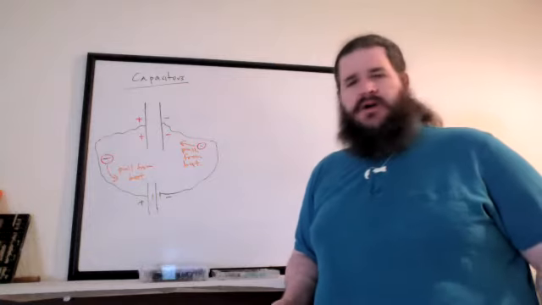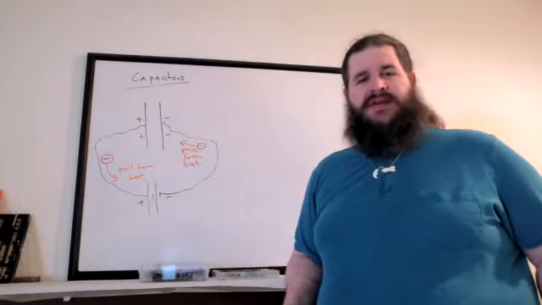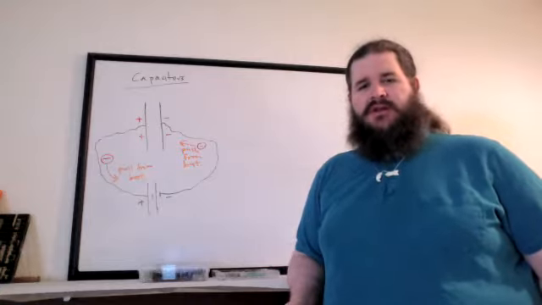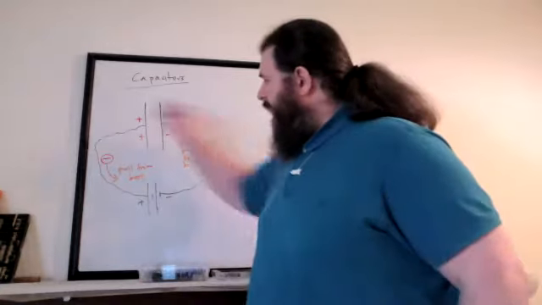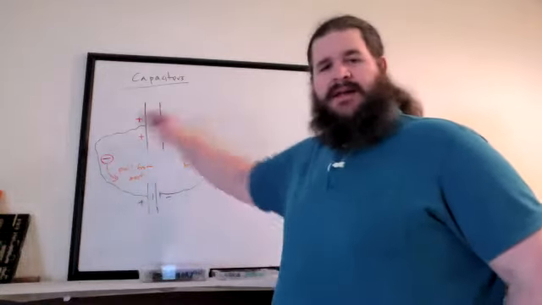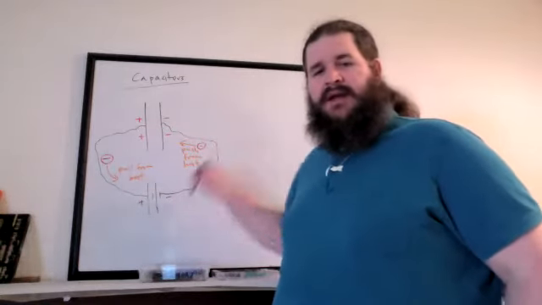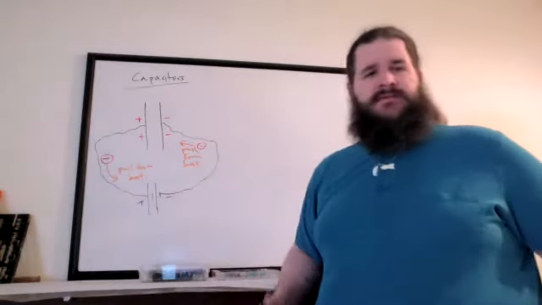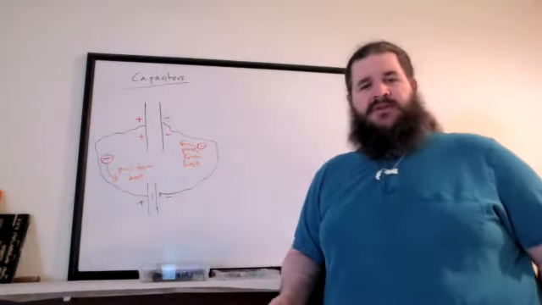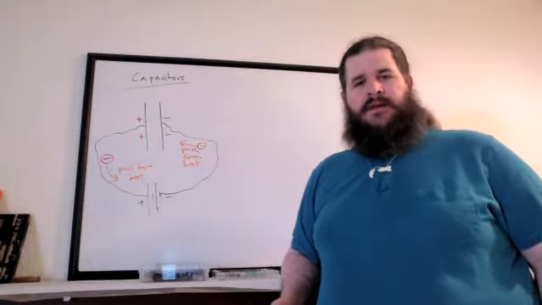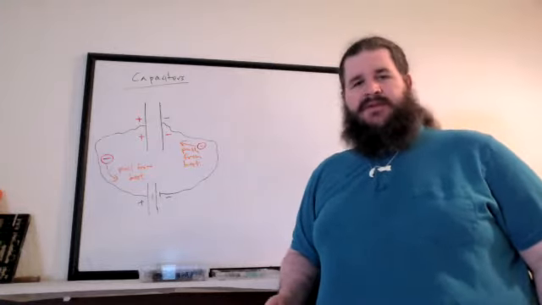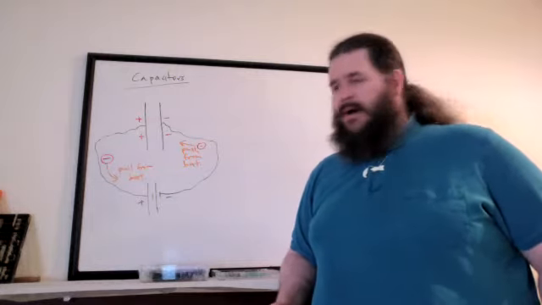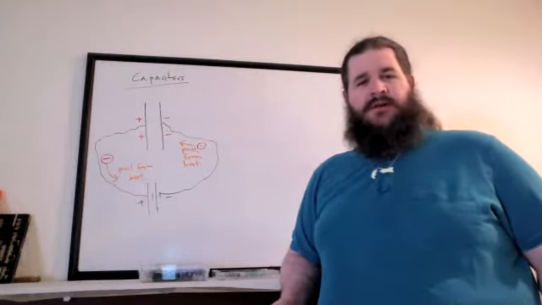Because the motion of electrons is motion of negative charge. Current, mathematically, is the flow of positive charge. And negative charge moving this way can be treated mathematically as positive charge moving this way. So we'd say current is flowing clockwise because the negative charge is moving counterclockwise. So the positive charge is not physically moving. The protons are just staying still. But electrons moving counterclockwise can be treated as current flowing clockwise.